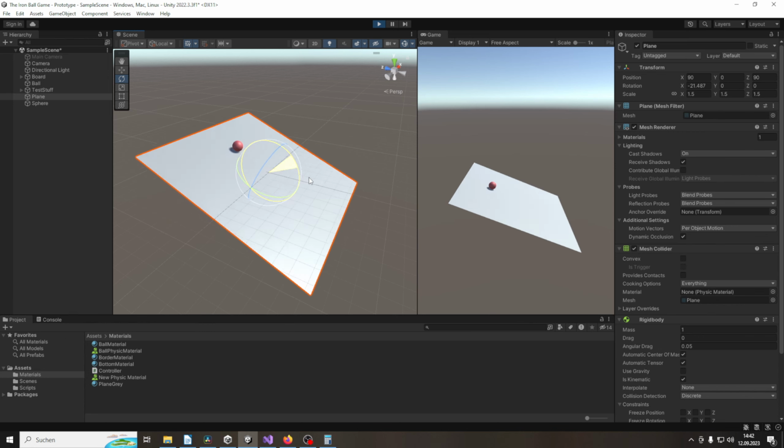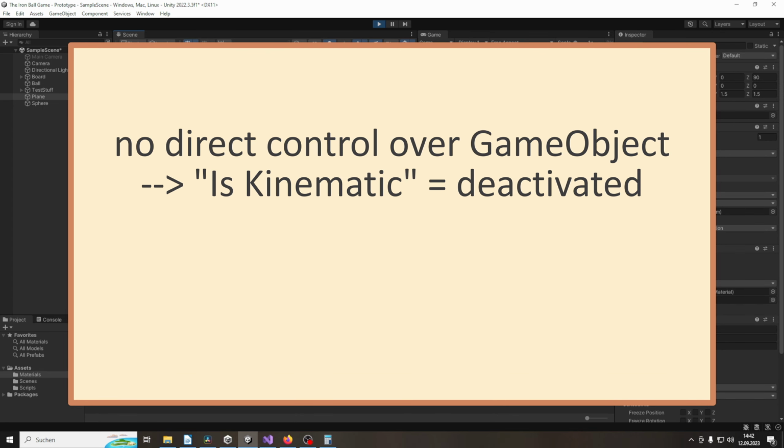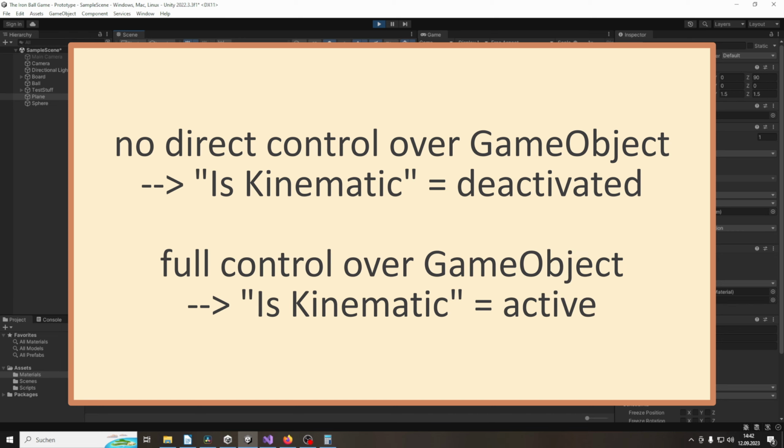My learning here was, if you want to create a physical object that you don't control and that is only dependent on outside input forces, then you must leave the checkbox isKinematic blank, like for our ball. It should only react physically correct and we never control it directly. On the other hand, if you want to create an object which is able to react with other physical objects but is under your direct control, then you need to make it isKinematic.